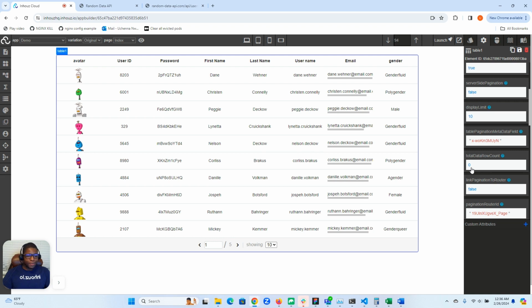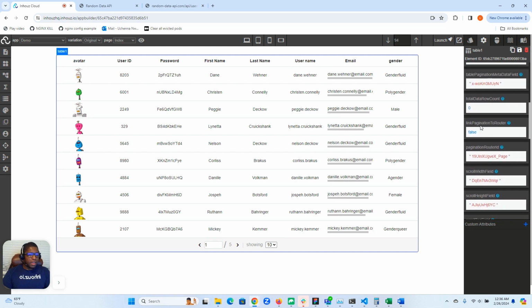So for example, if this resolved to 100 and we had the display limit of 10, then it would have 10 pages of 10. And if this were like 200, and we had a display limit of 5, then it'll be 40 pages. That's kind of just how it works. So the system uses these numbers internally to determine or calculate our pagination logic or our pagination state.